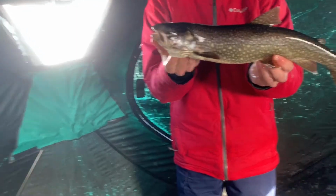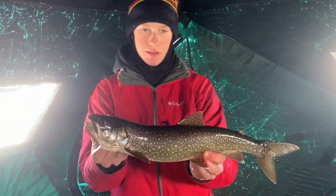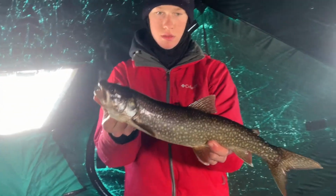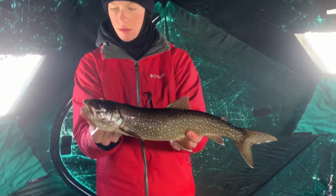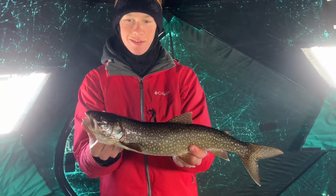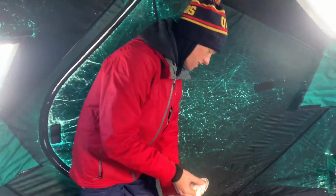And today we are back here for the hard water season, and we are doing what we did last year. I've come up with Leaf here, and we're up at his cottage fishing for lake trout. We've opened up with this lake trout here. We've been fishing for about 5 minutes.